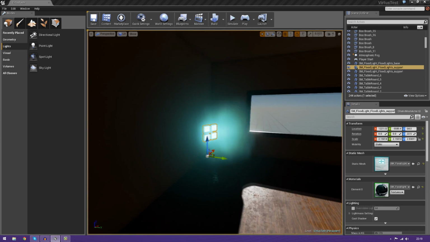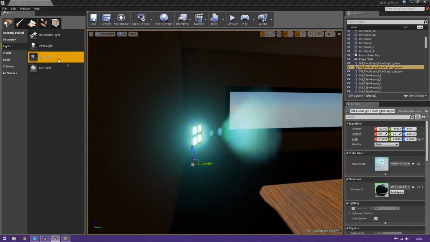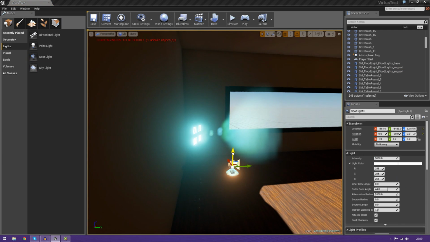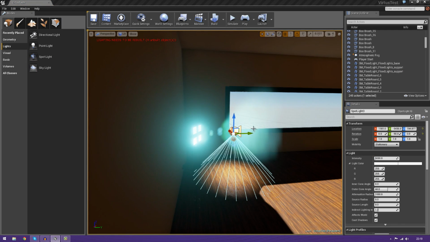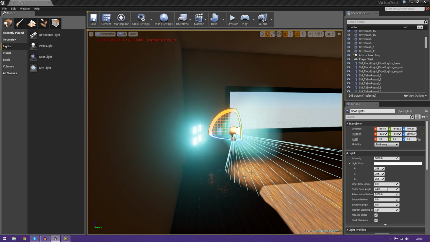The next one is the spotlight. The spotlight essentially does emit out light, just like the Omni light. However, it only goes in a sort of frontal cone here. So as you can see, as I rotate it, the light tends to stay within these little boundary markers here.